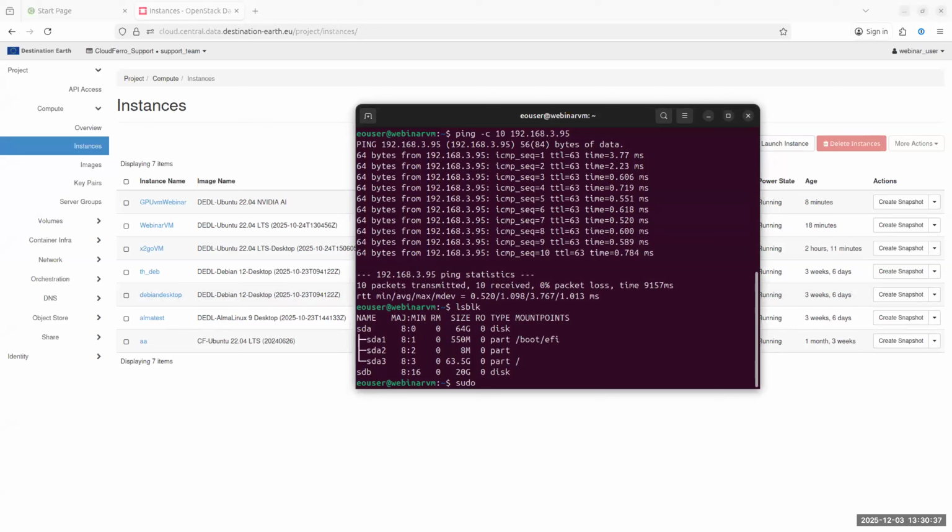There are several commands, so I will type these commands here in the terminal. Now I am creating the partition table.